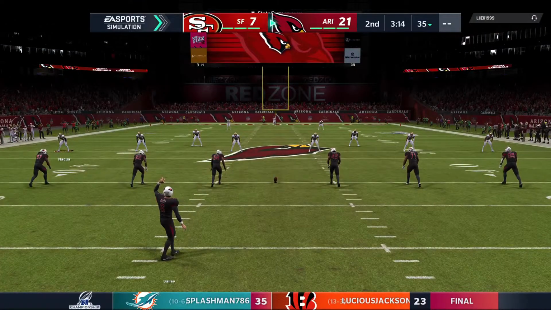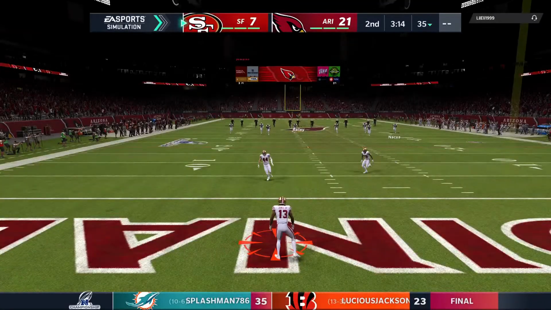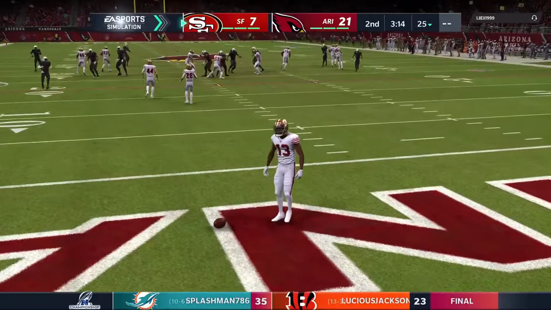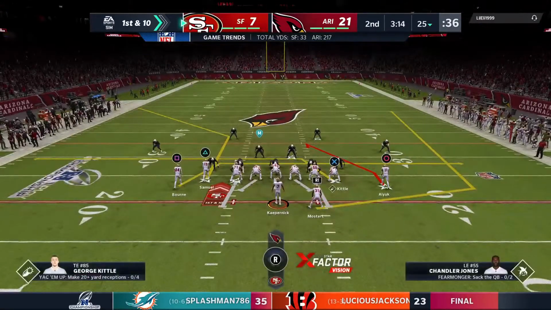Extra point up and good by Bailey. And it's now 21-7. Bailey now to kick it away after the touchdown. Takes this about 5 yards deep. And we see James, he will not return it, and they'll bring it out to the 25. The 49er offense set to get this drive underway.